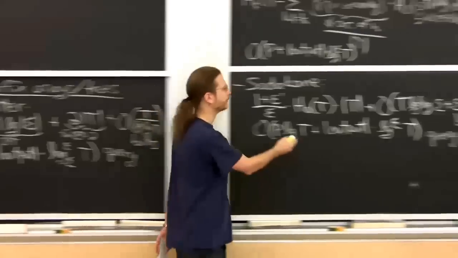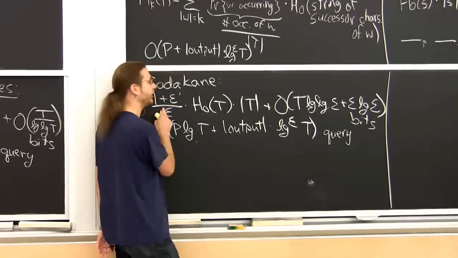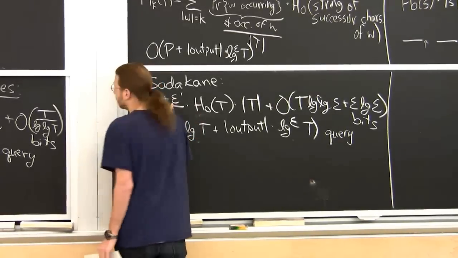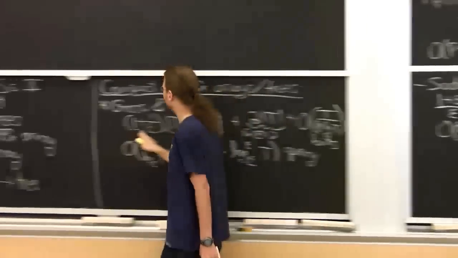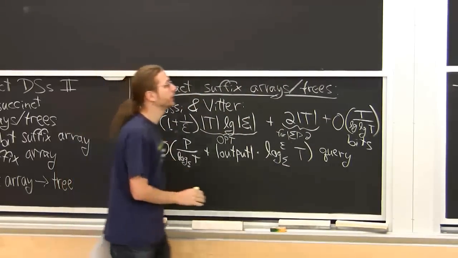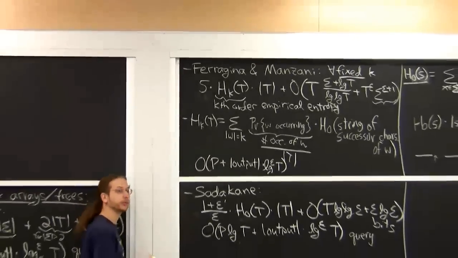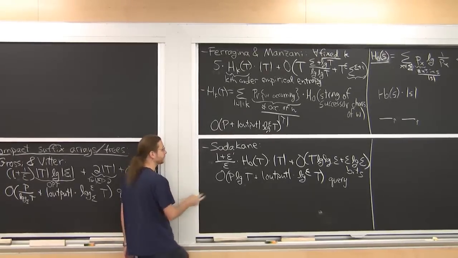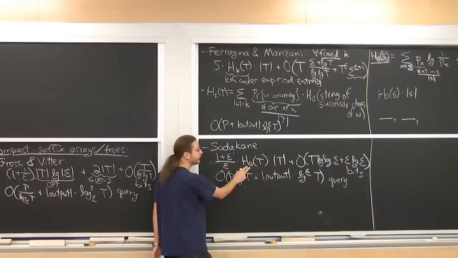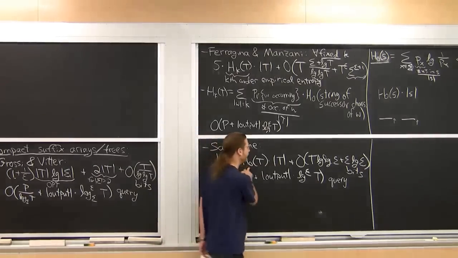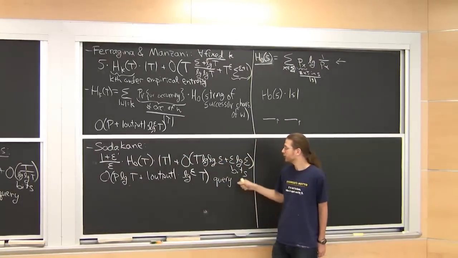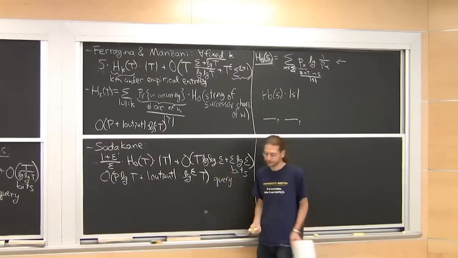But if you just want a log factor here, then this is a 1 plus epsilon times h0. So in that sense, we're doing better. Only a 1 plus epsilon, which is better. This thing was always at least 2. This thing was always at least 5, the leading constant. Here, the leading constant can be 1 plus epsilon. This is almost succinct, but not quite. It doesn't quite compress as well. It only uses 0th order entropy, but that's still not bad. And then the other big innovation is the dependence on sigma is small. The query is a little bit worse.